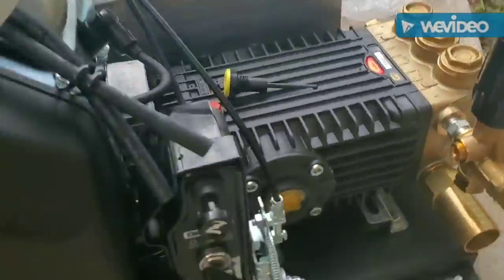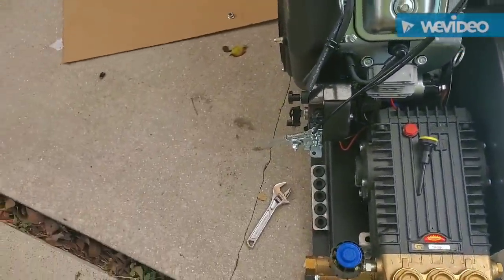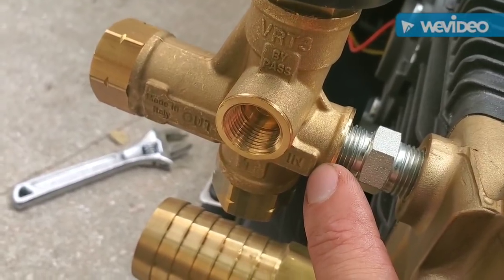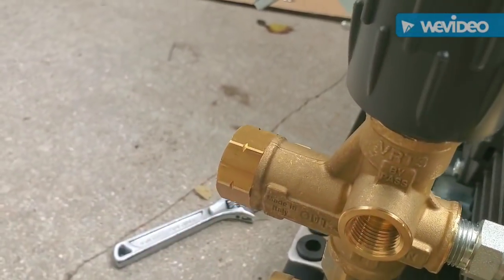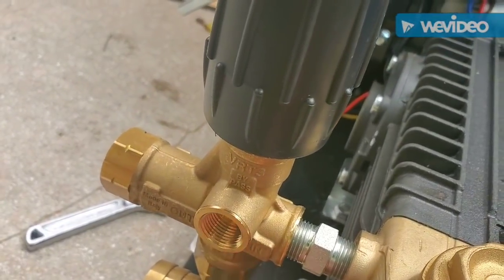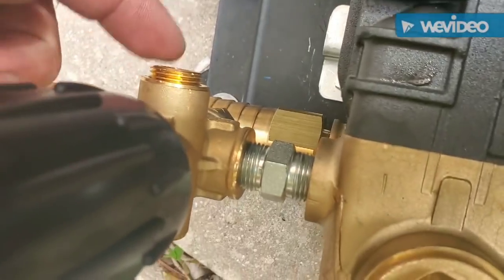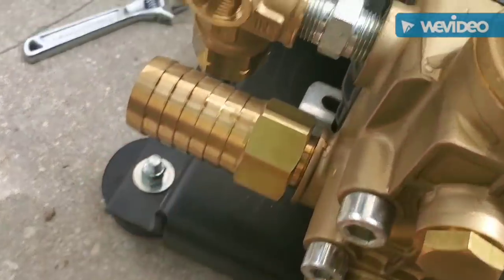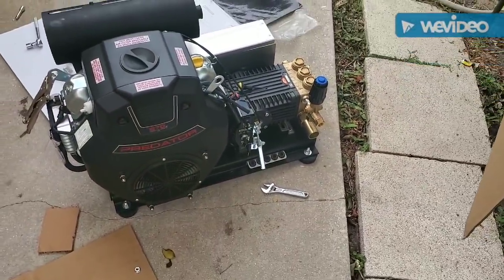I got the unloader on there. The unloader is pretty simple — right there it says 'in.' You can go two ways: in going up or going over. And then this is out. The top one is up here. You got your in here and in here, and out. These ones are your bypass — cap one side, put a nipple, three-eighths barb — boom — and that goes back to your buffer tank. Then I've got my one-and-a-half inch inlet barb. She's getting there.